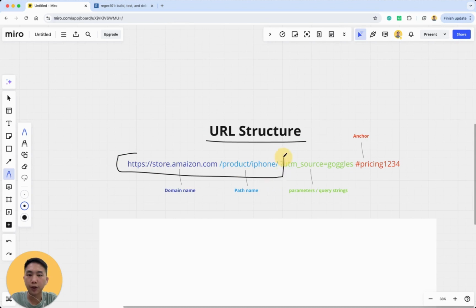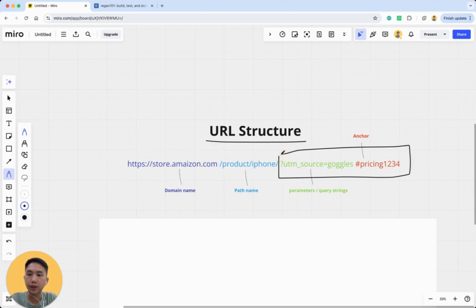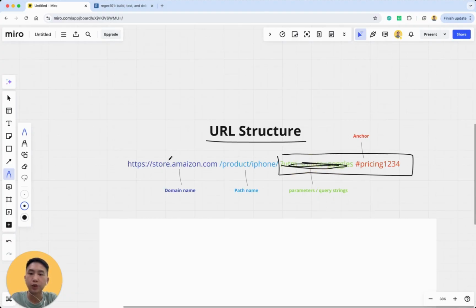And the first part is the main URL, and this is where the browser will take your users to, maybe to a certain page, to a certain path, maybe like a listing, or to your homepage. However, the second half of the URL is the URL parameters. This is used mainly for tracking purposes and some other functions that are not directly related to how and where your users will land, or which page they should be seeing, because the first part is responsible for getting your users to see which pages, right? So this part is not really important, because if you remove any of these components from here, the user will still see the same page.